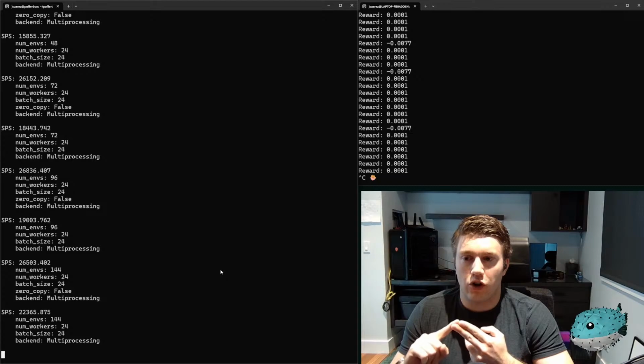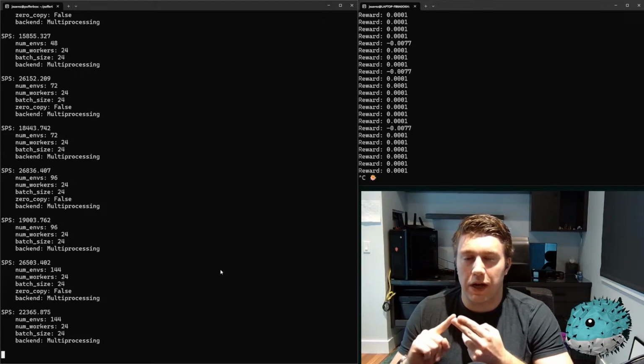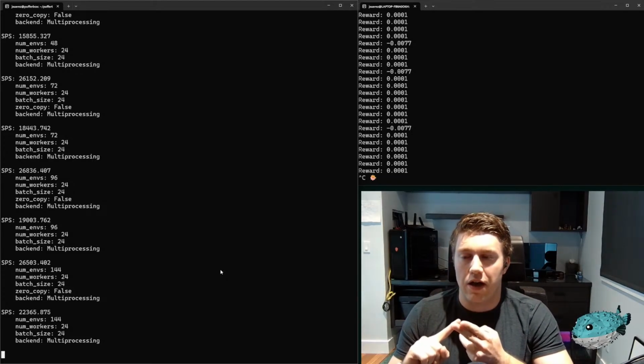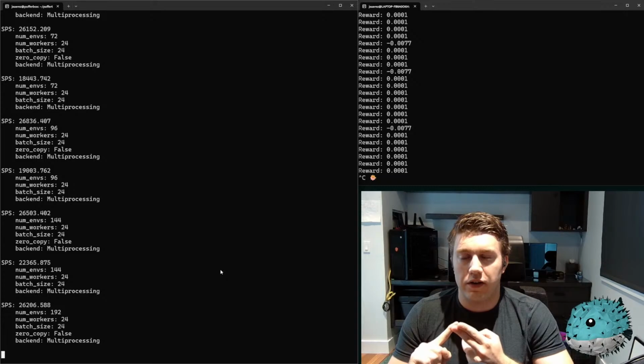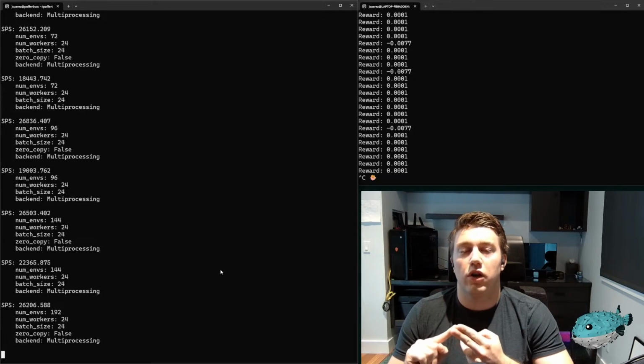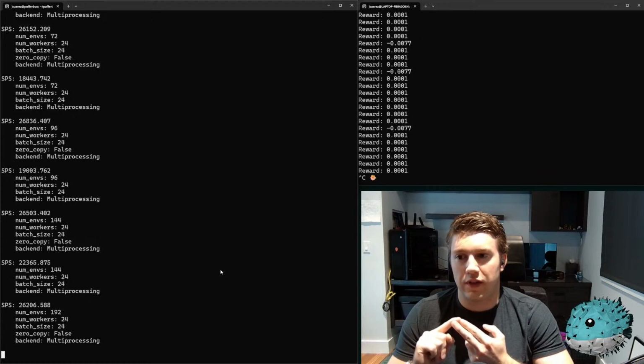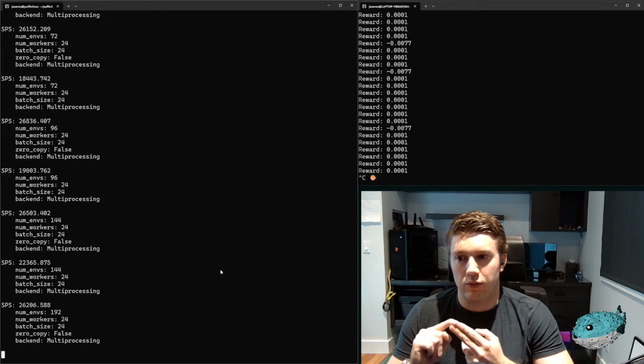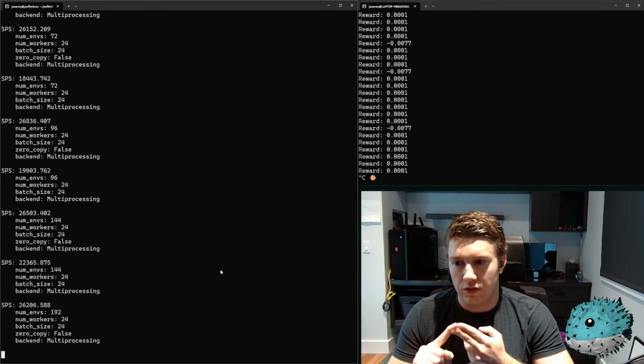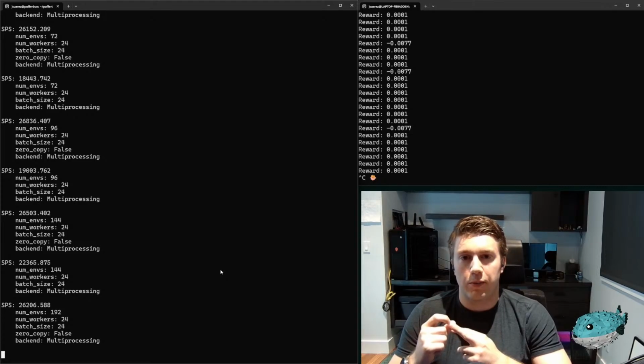And infos are aggregated over episodes by default. That's one of the wrappers that we have. And we only will send the summed infos once per episode, and that's the only time that you have to pipe anything. That's to save like 40 microseconds or whatever, but it makes a big difference for fast environments. Those are all of the major optimizations.